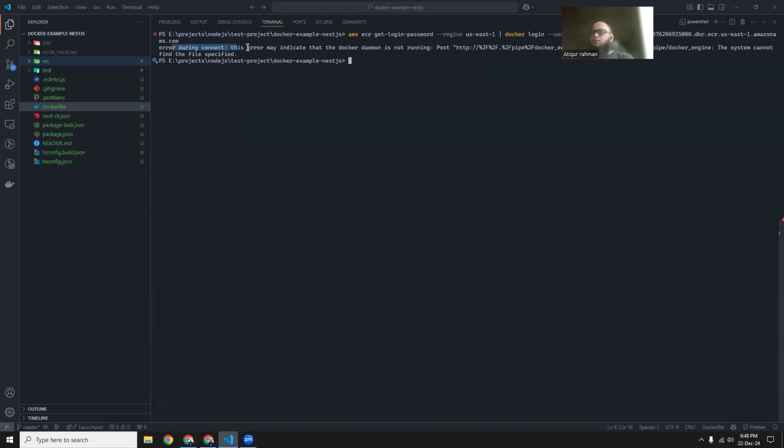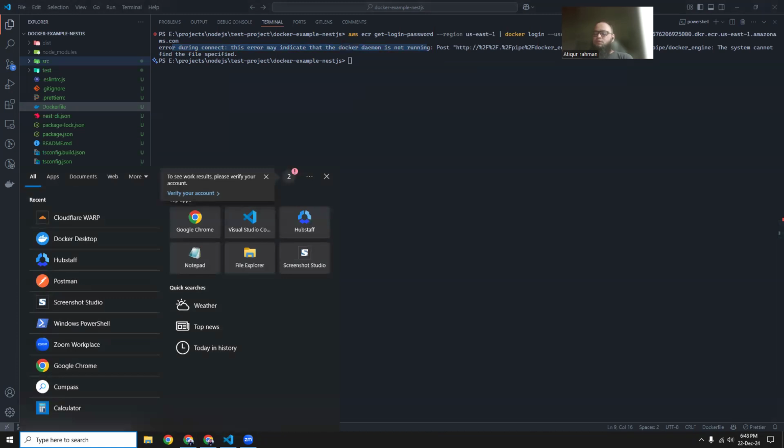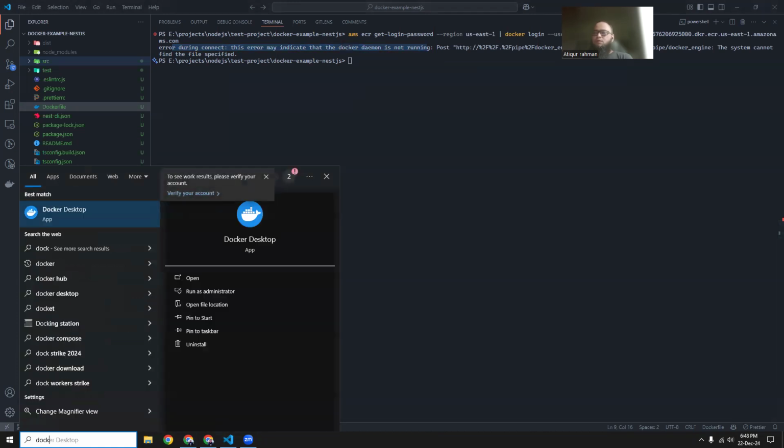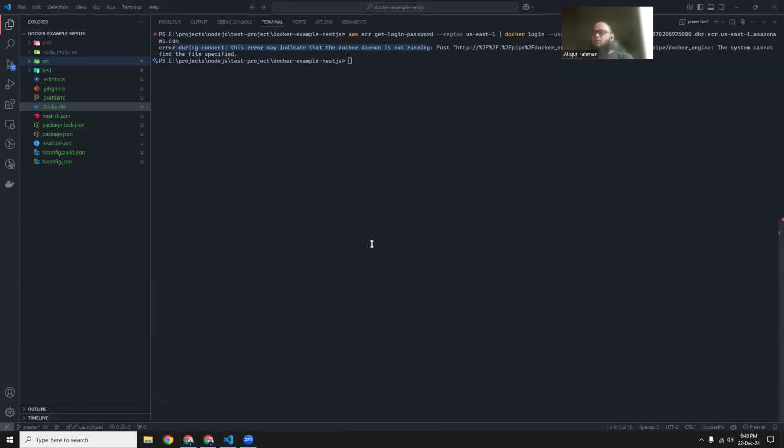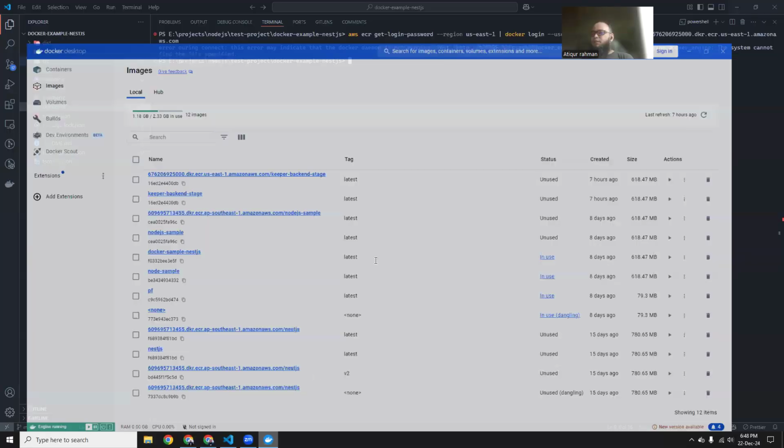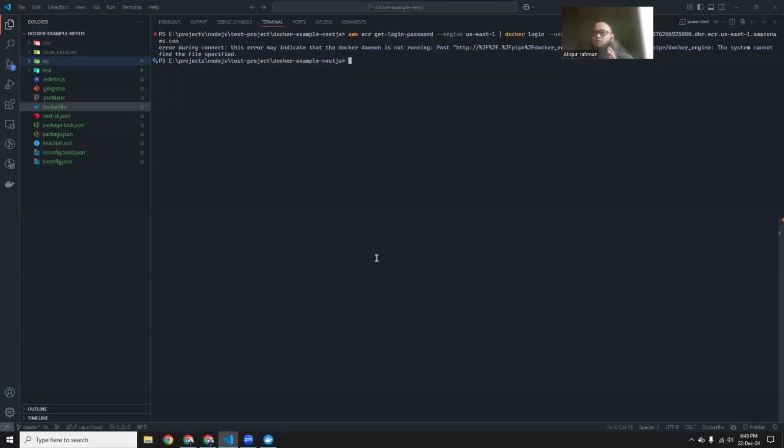Error during connection. The error may indicate that Docker is not running. Oh, we need to run Docker Desktop locally. So that's the prerequisite: you need to run Docker Desktop locally. Before you push images to ECR, you also need to ensure that you have configured your AWS CLI locally.